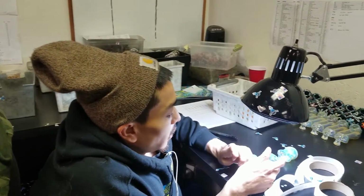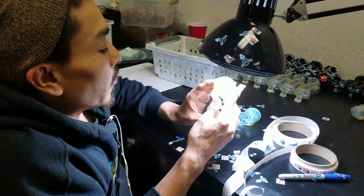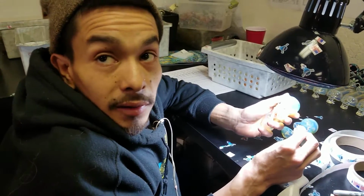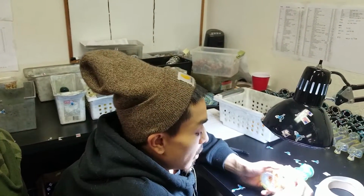300. Yeah. And so you know it's legit when you got the stickers on it. Yeah, you know it's legit when it has a sticker. That means it's the first. It passed, and it went through me. It went through you. So everything touches Ernie's hands before it goes out the doors.